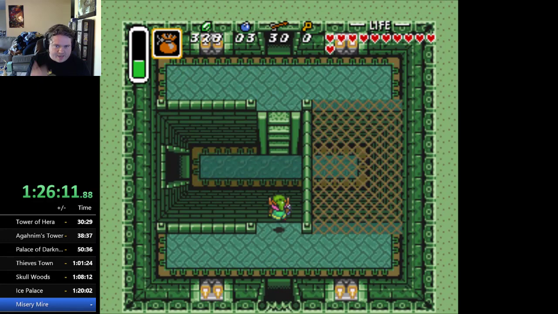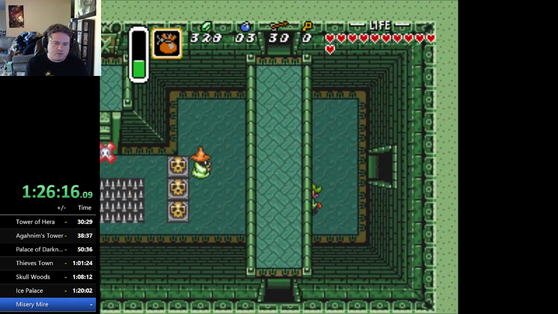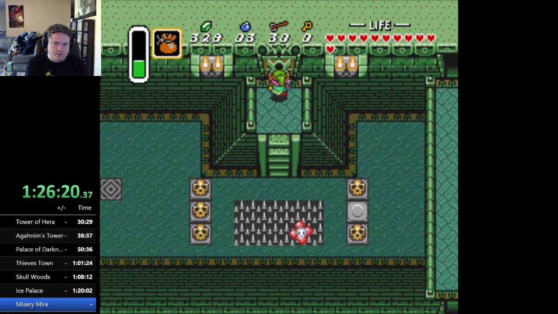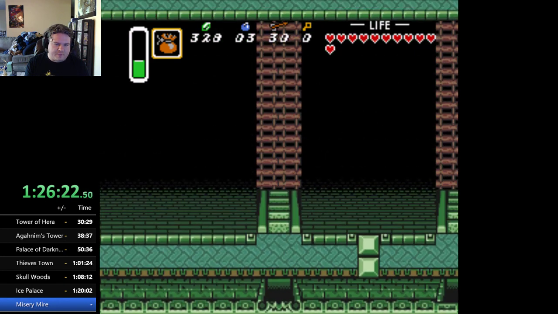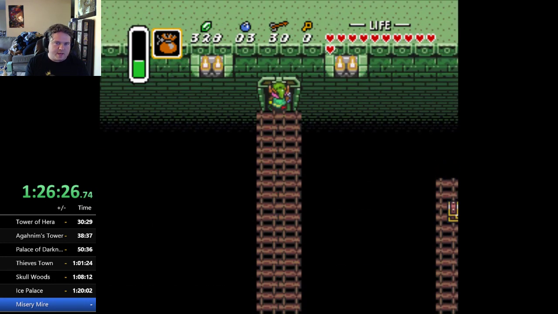Samaria. Fairly certain that I don't need another key because of the fact that I got... Or do I? Crap, I don't actually know. Do I need to grab the key from underneath the spike bot? Is this a key door? It's not. Okay, yeah, we're good.